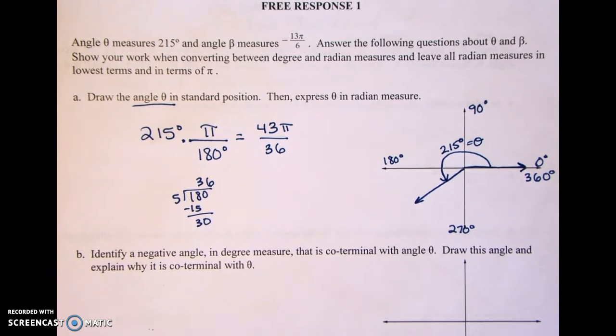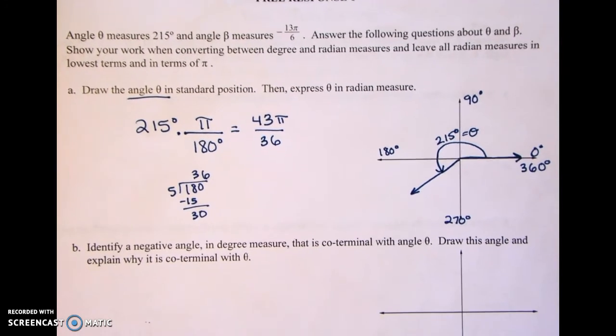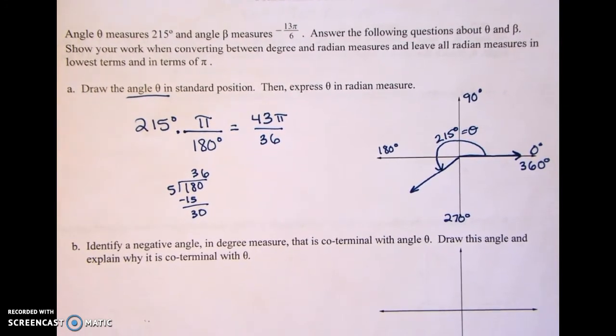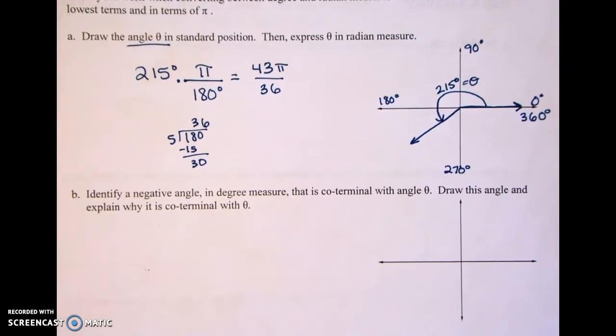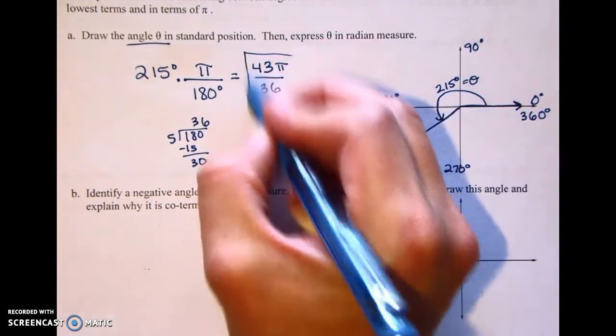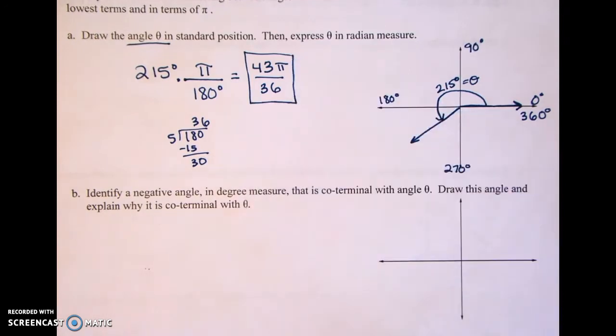43 smells prime to me. What do you guys think? I'm gonna go with it. 3 does not go into it. 4, 5, 6, 7, 8, nope, 9, 10. All right, here we go, moving on. I'll check my answers at the end to make sure I don't ruin this whole video.